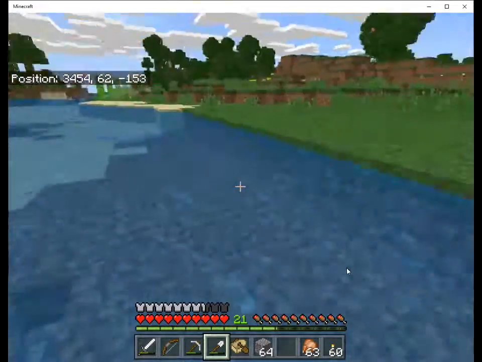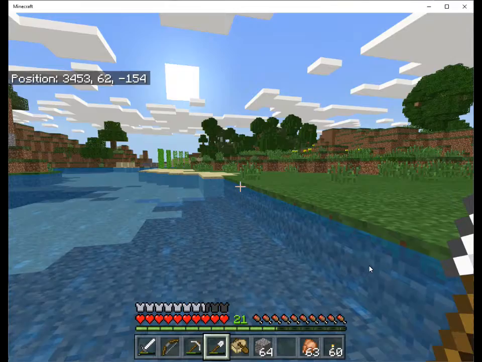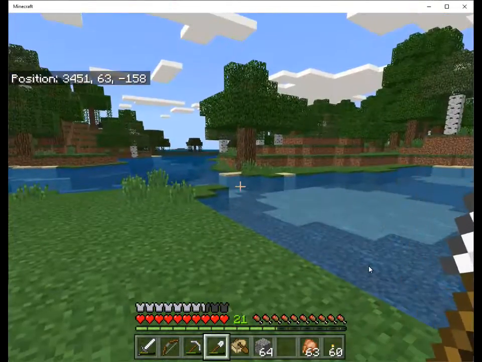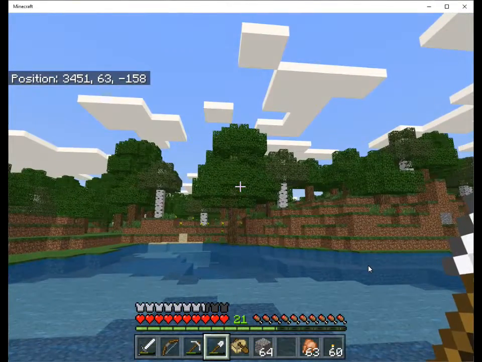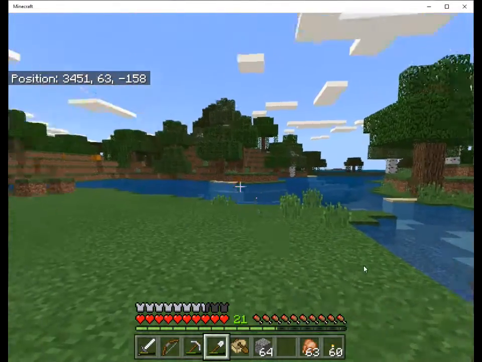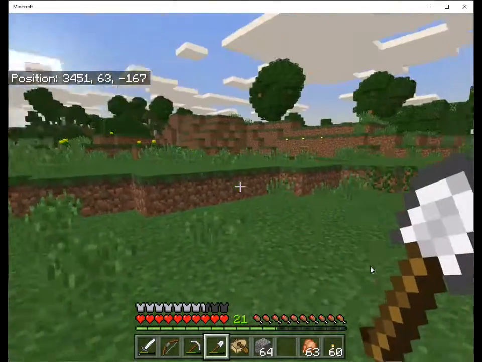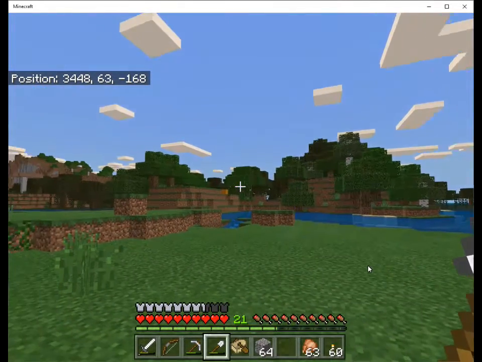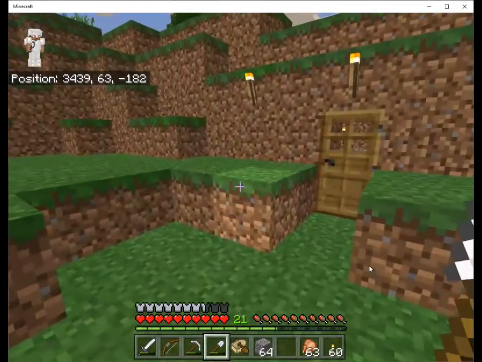All right, so that is a useful tip for exploring by elevatoring up and taking a look at what's around you, so you can go off in one direction to a spot that you saw previously and find a spot over there and do the exact same thing until you've pretty much found what you're looking for. Now, sun's going down, so I'm going to go ahead and rest, and then I'm going to head off in the direction of that witch farm, and I will be right back when we get there.